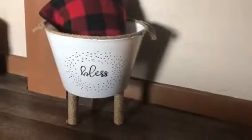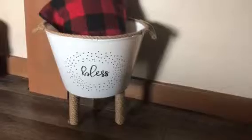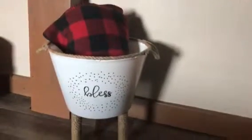Okay, show you what that looks like. I think that showed up pretty well and did a pretty nice job, so thanks, Caitlin. That was a good tip. Okay, there's my cute bucket. At least I think it's super cute, that is holding my blanket.